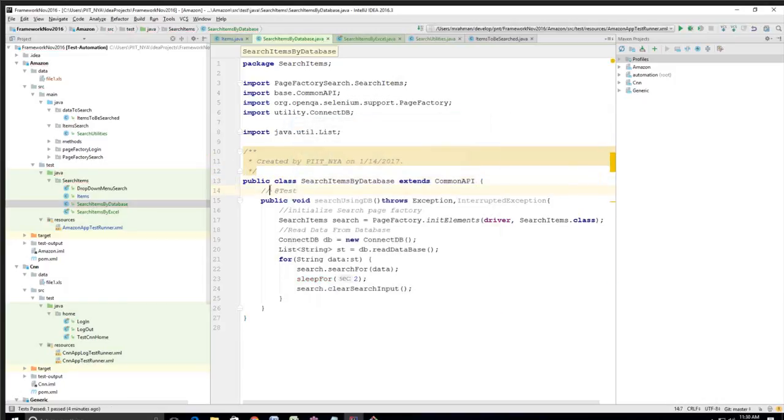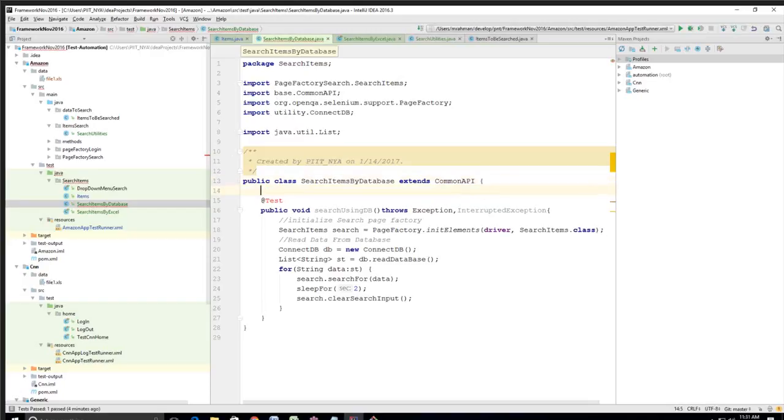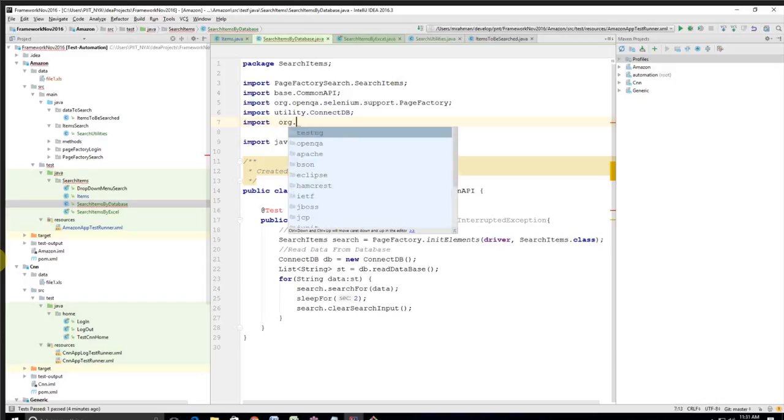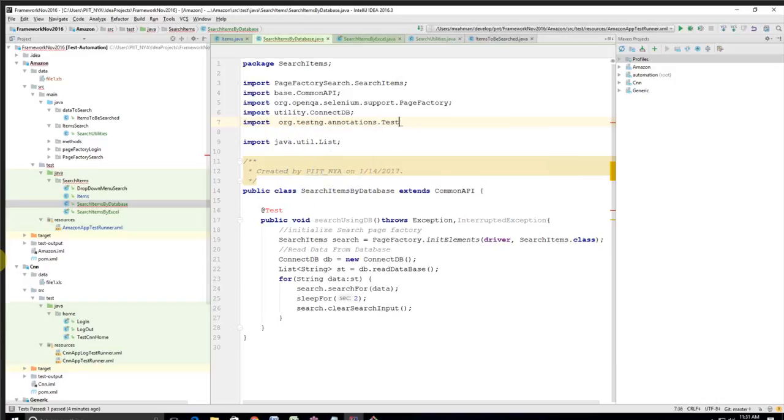And this can also run the test, and we need to import that test annotation. Don't give me JUnit, it's org.testng.